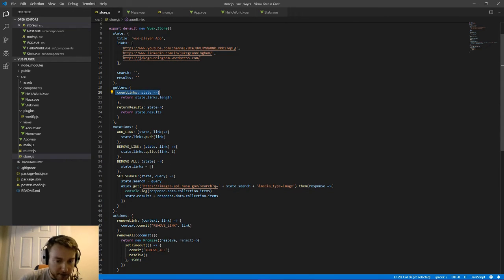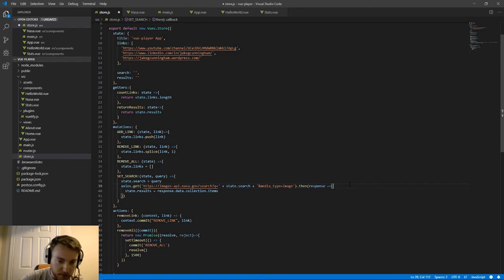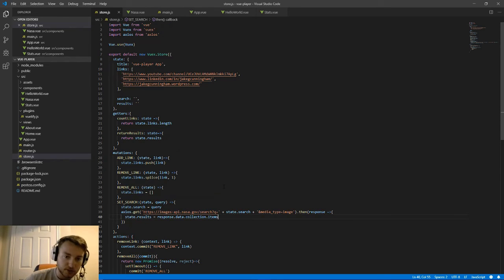And I have just this console.log. That was me testing to make sure it works. I guess I don't really need that anymore, so we'll get rid of it. And then I also have just setting the results back. That sets an array of, I think it maxes out at 100, different images, all the different images that it found based on your search.